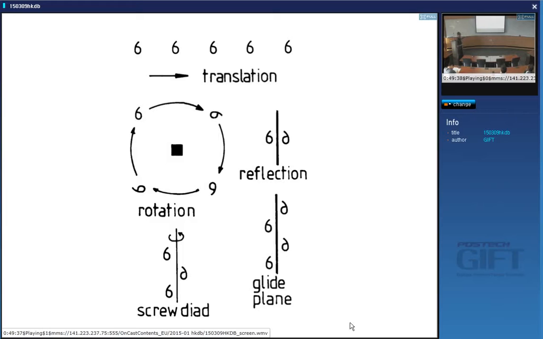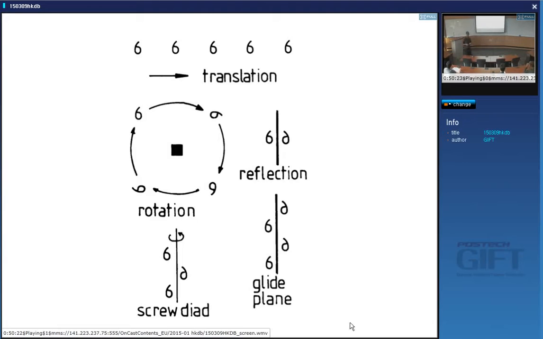Yeah? There is another kind of plane, which is called a glide plane. So if I take this and I reflect it along here and then translate it by a fraction of a lattice parameter, say half a lattice parameter, then I recover this object here. There's nothing left here. So this is a reflection plus a translation by a fraction of the lattice parameter. That's called a glide plane. Now, when you look at the macroscopic shape, this appears like a mirror plane, simply because you can't pick up that half a cell edge translation. Okay? But when you look at the details of the structure, you find the glide plane. Okay? But you need resolution on the atomic level.